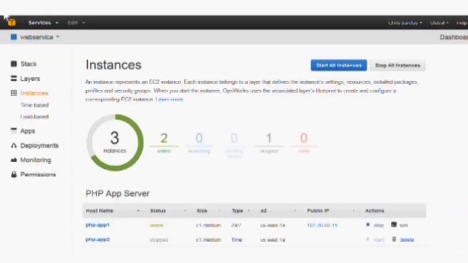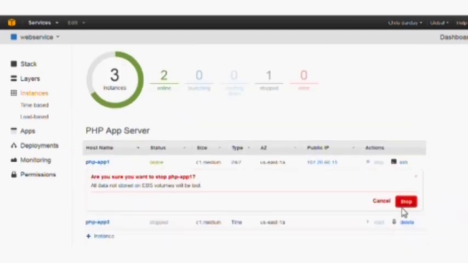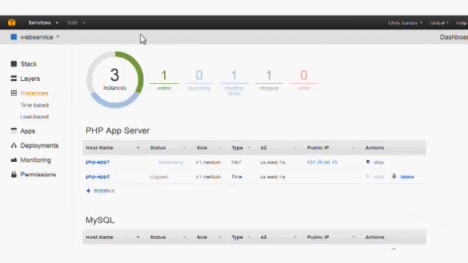Let's go ahead and ask it to stop. We'll go back to EC2, and we'll take a look at our instances.